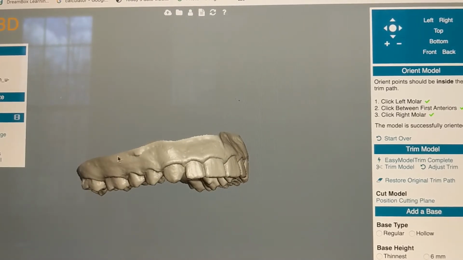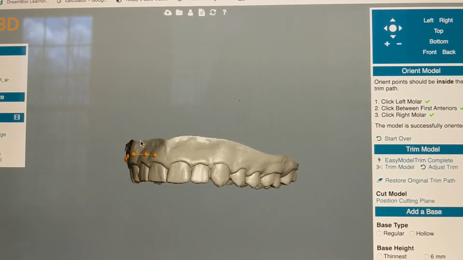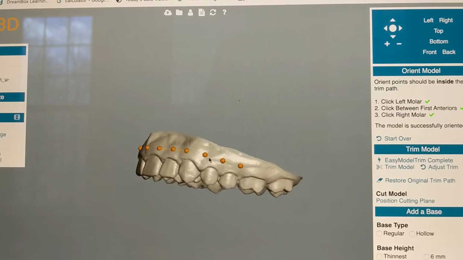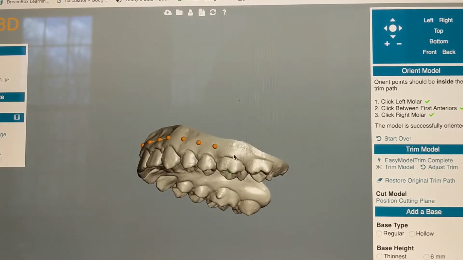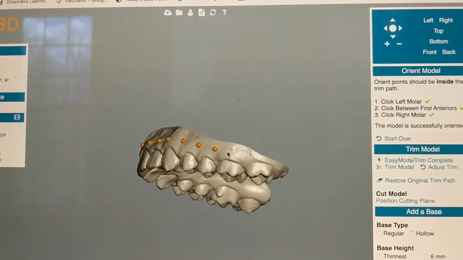So I'm going to click the mouse, hold shift, and drag the mouse around my trim path. And I'm going to let go of the mouse, let go of shift, reorient the model, hold down shift, click the mouse again, and continue dragging. Unclick the mouse, unclick shift to reorient the model, and then hold shift, click the mouse, go around again.